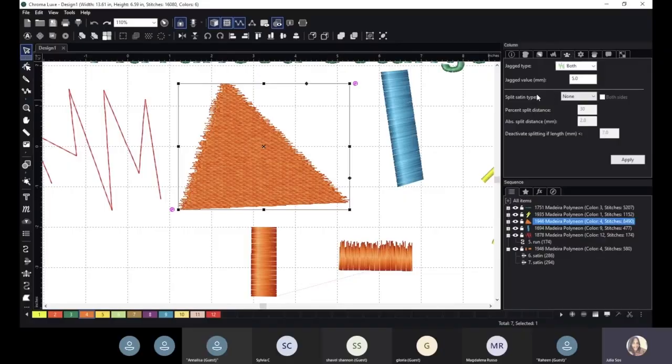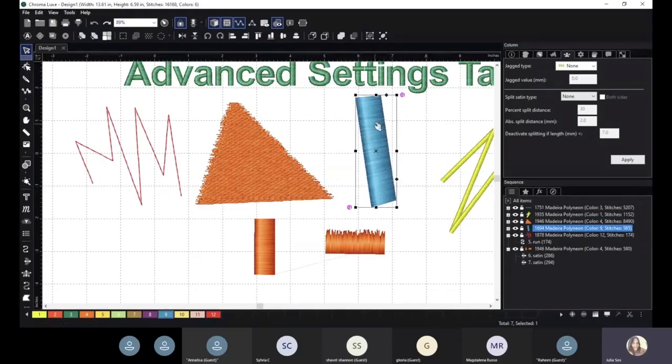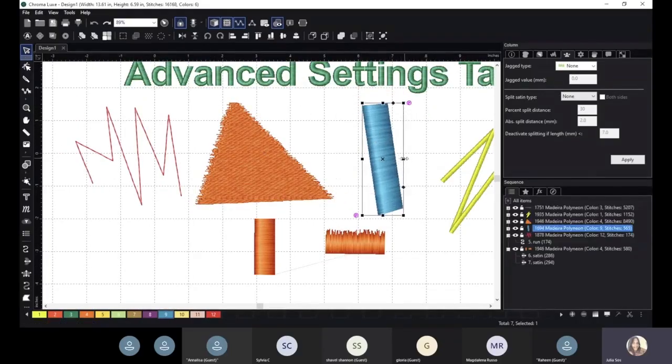The other option below, where it says split satin, is going to allow you to split a satin stitch in half so that you can get a much wider satin stitch.